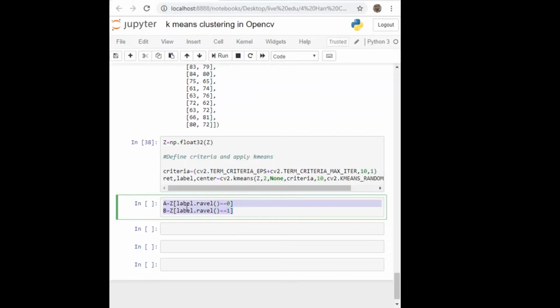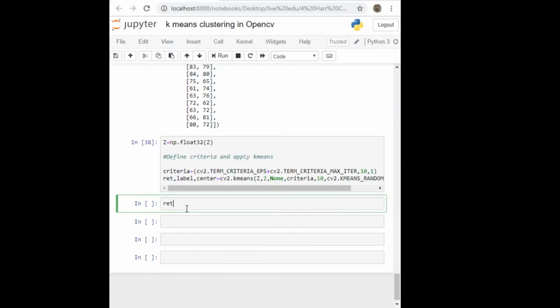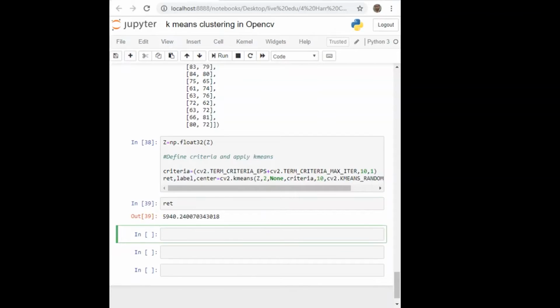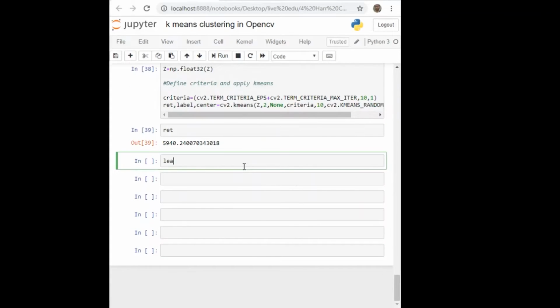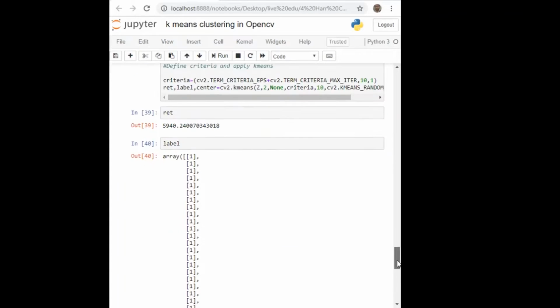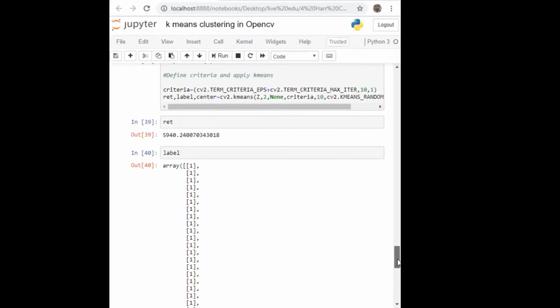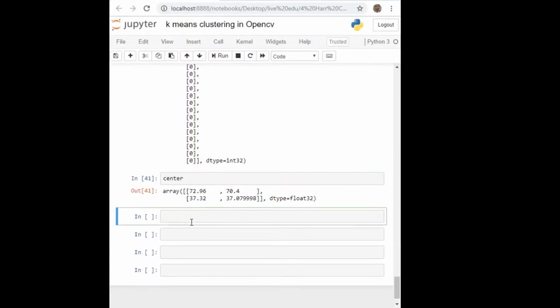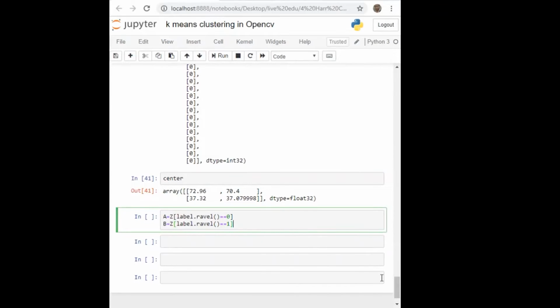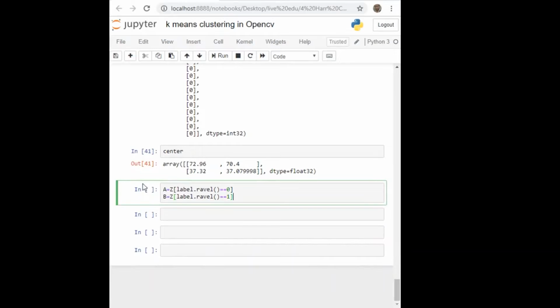Okay, but before, let's see what actually these three are. Ret is this. Label is this. So it has divided 1, 0. And then the third, center, is this. Now we'll divide it into two parts.